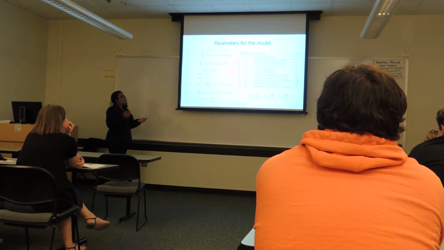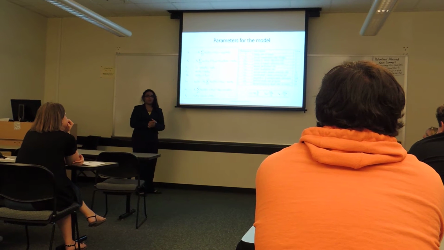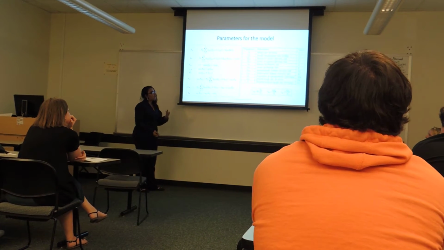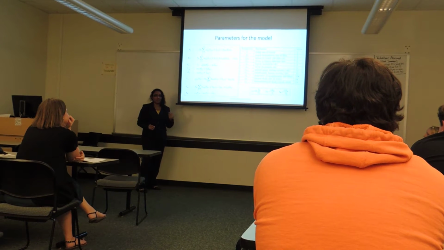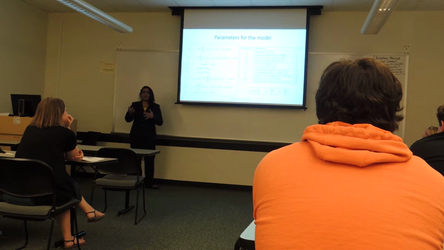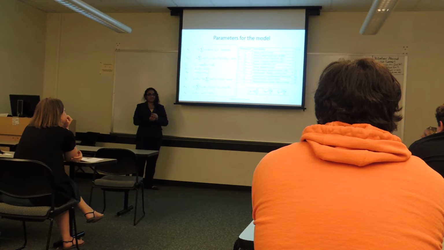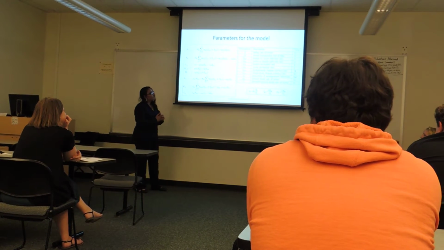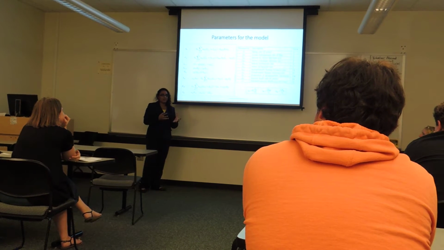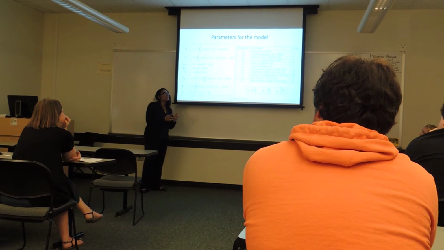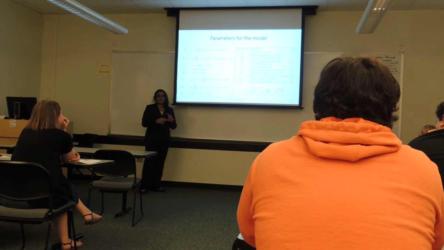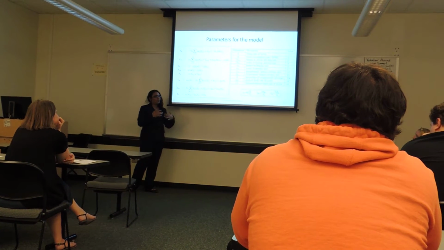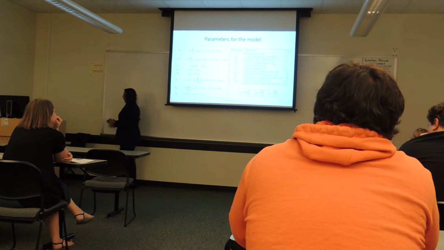So these were some of the parameters that we had for our model, and these will help us in the future with actually calculating our R0 values and an actual value for our final size relation, which will be super exciting. Obviously for the R0, we want to keep our parameters such that we have an R0 value of less than 1, which means that we have succeeded in reducing the spread of the Zika virus.